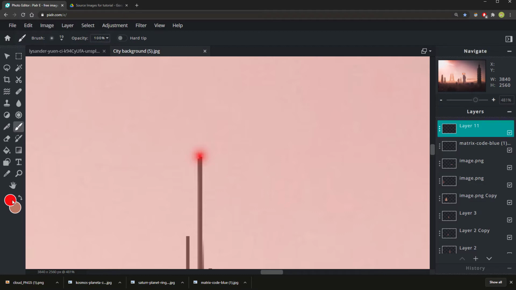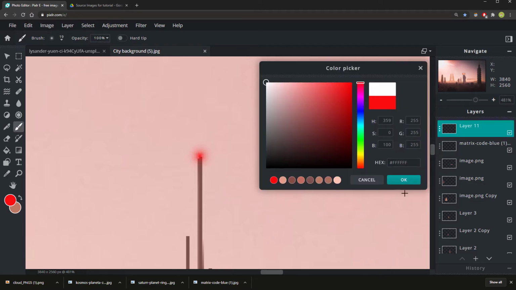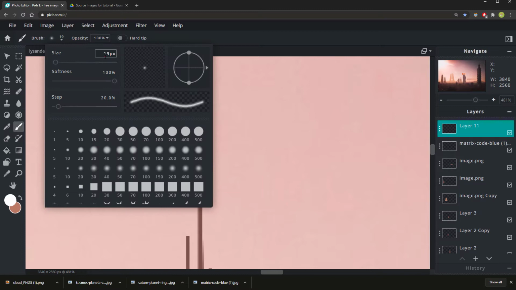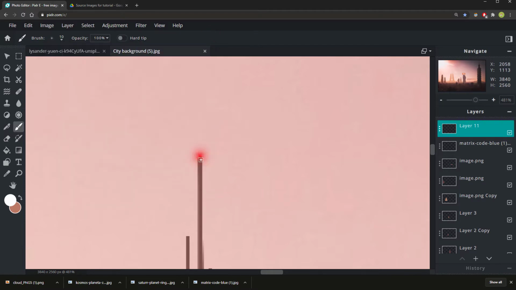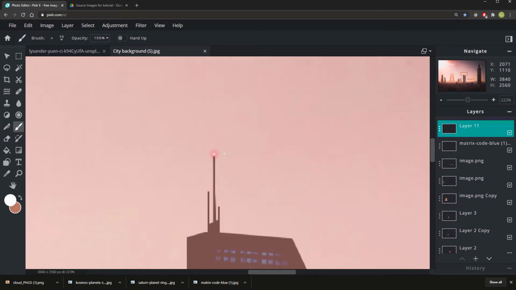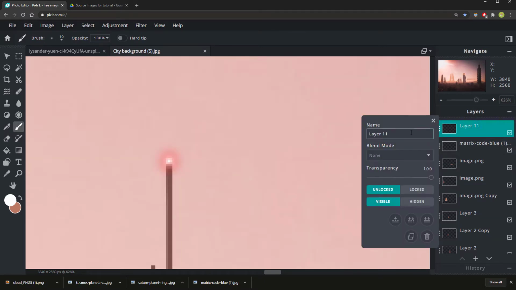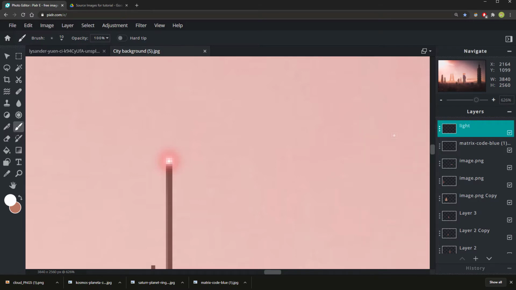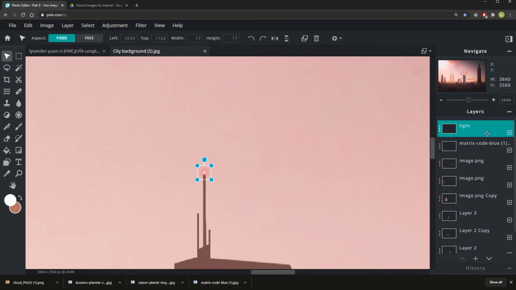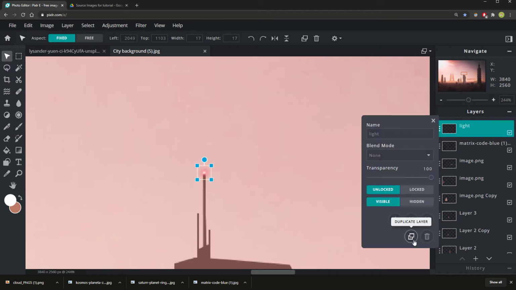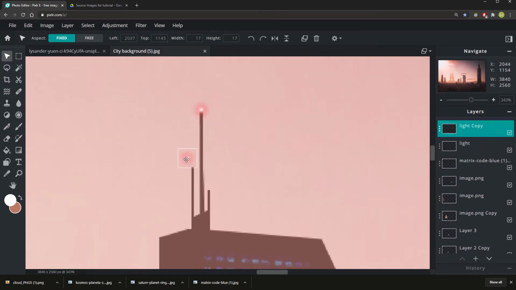You can then change the color to pure white and change the size of your brush down to 10 and click in the middle of that dot so that now the middle of it's pure white. You can double click if you want to make it more intense like this. If you rename this layer by clicking on the three dots and just calling it light, you can then duplicate the layer for anywhere else where you need it to save you doing that step again by clicking on the three dots and doing duplicate layer like this, and then you can place it anywhere else.